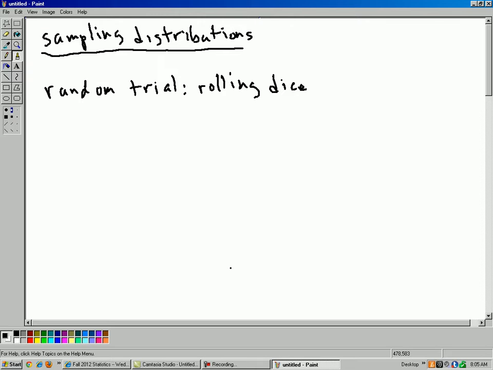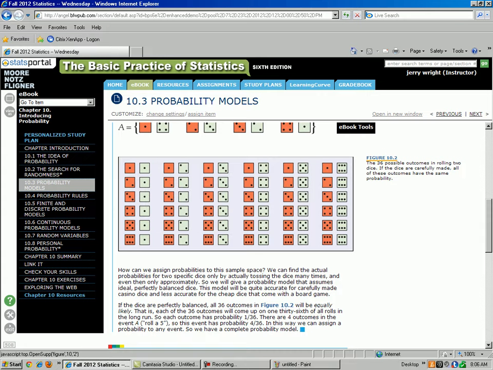And to answer those sorts of questions, we looked at a sampling distribution, and the sampling distribution looked like this. For rolling 2 dice, there's 36 possible outcomes. Then you use this sample space to come up with all the different probable outcomes, and you can count how many ways you can get 11, how many ways you can get 7, and so forth. And you can ascertain the probability of certain events occurring.